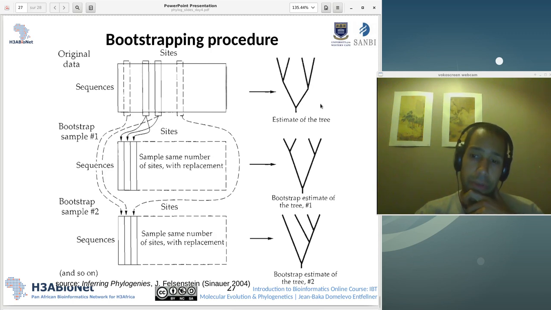That's the bootstrapping procedure. So we associate a confidence value to each of the internal branches of the tree based on the number of bootstrap replicates that exhibit that specific branch.